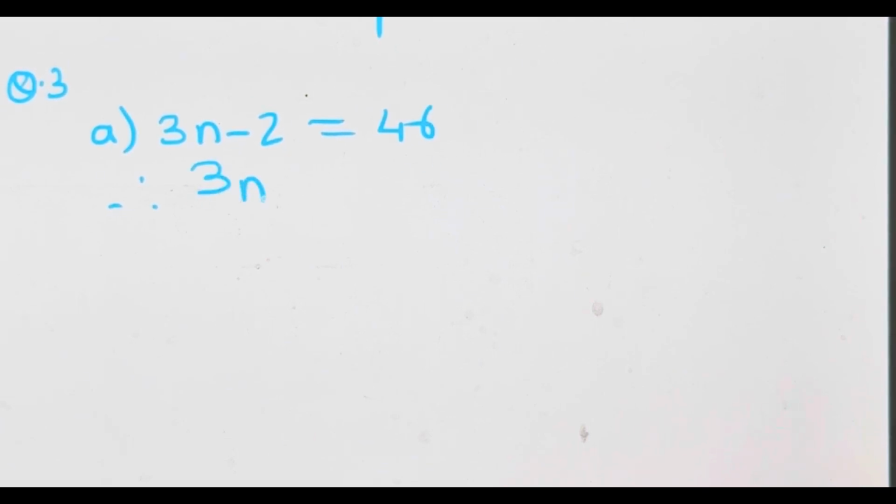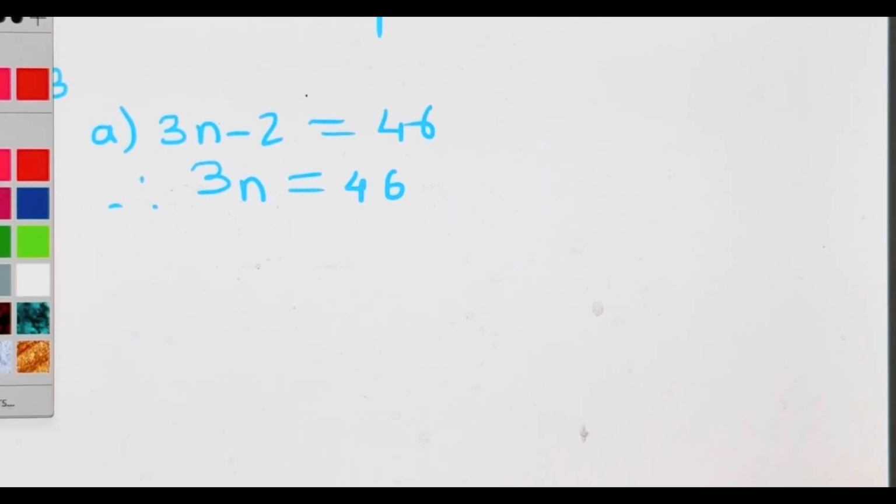Now we'll take a little difficult one. This is from question number 3, exercise 4.2. So I'll show you that 3n minus 2 is equal to 46. Now you can see there are two numbers here, one with the variable, one is a constant alone. So what we should do, we will first take the number which is alone, without a variable, to the other side. So we write 3n as it is. We cannot touch 3 right now. Is equal to 46 as it is, because 46 is on the RHS.